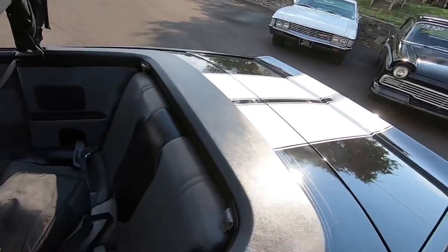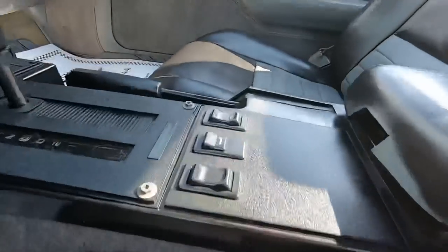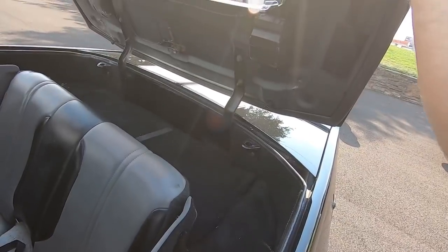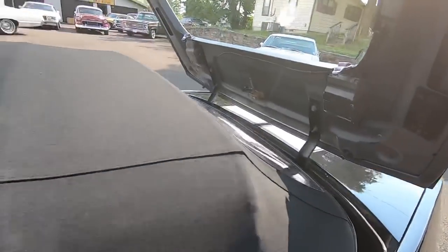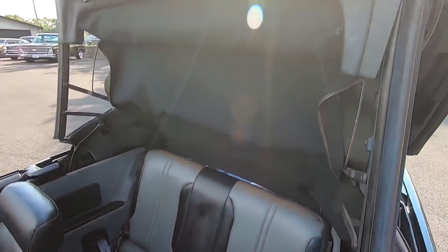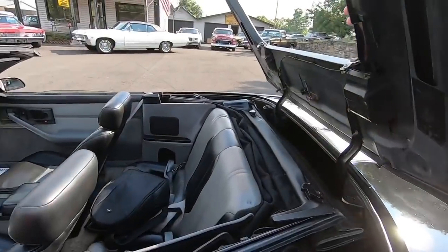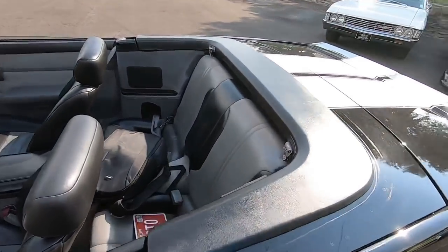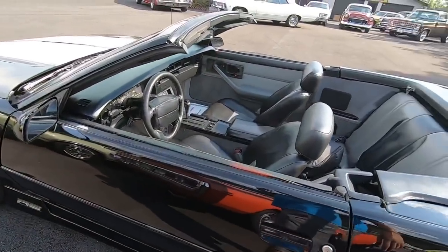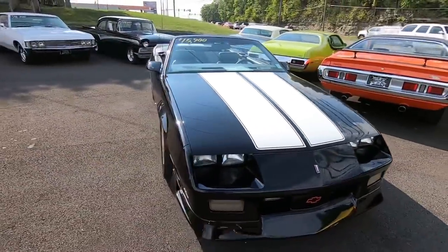Yep. And then that button that I hit in the middle console will allow this one right here to lift up, which it is already. What you do is you come down with it first. I'm doing all this with one hand, by the way. The one-handed bandit is back. We got it down. Let's come on down. Works pretty good. That's what I'm talking about. They've definitely upgraded the interior. All right, guys, you know what time it is. Let's go for a ride.